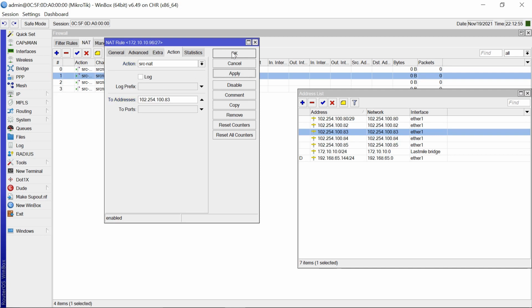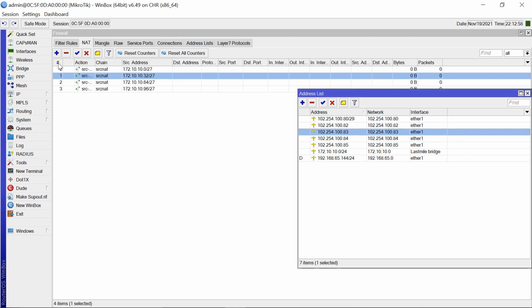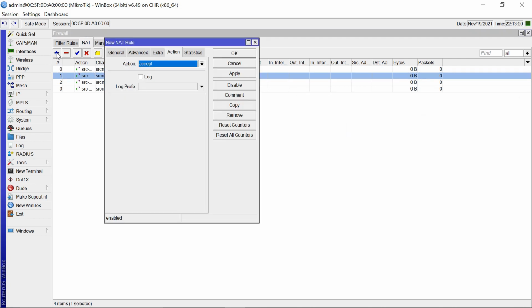Apply that. Okay, then we add another rule.